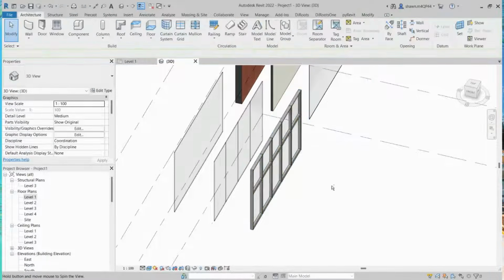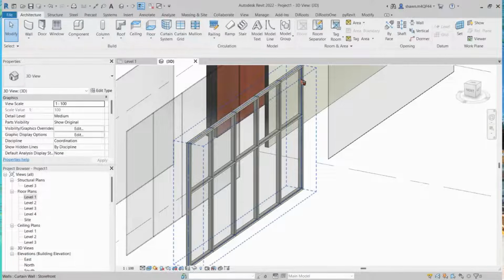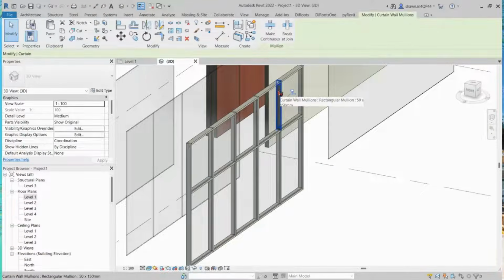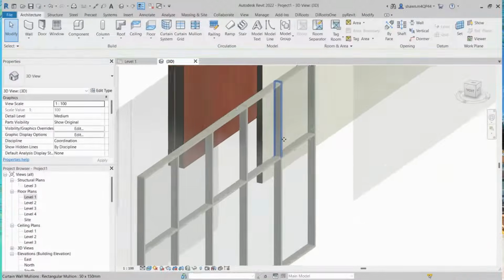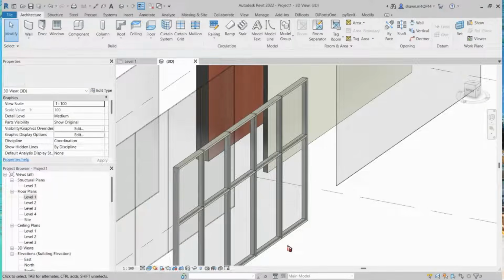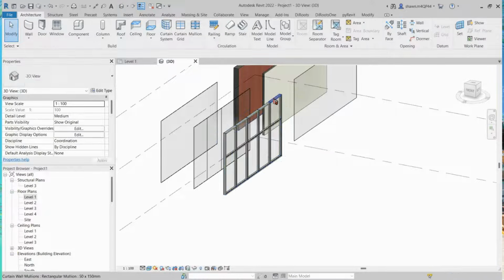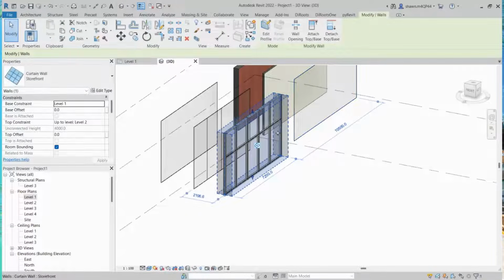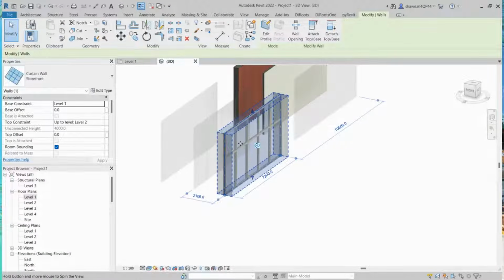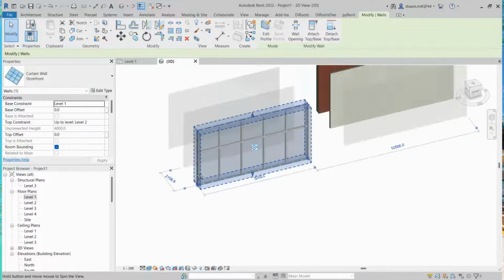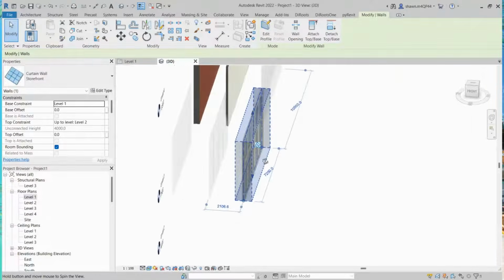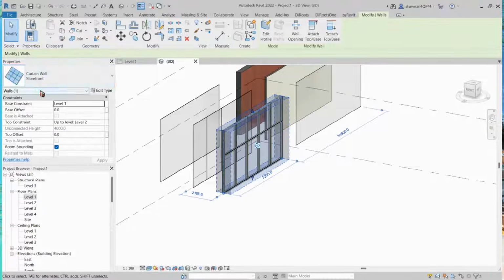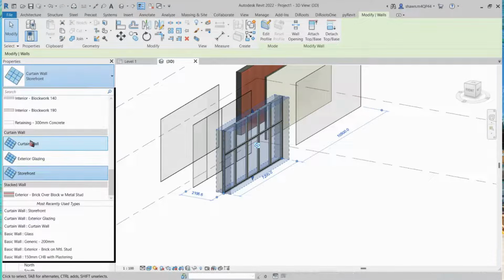So for the storefront, we have the curtain grids as well as the mullions. So again, this is storefront. If we wanted to create a glass exterior wall with mullions and curtain grids, then you just have to select the curtain wall storefront.